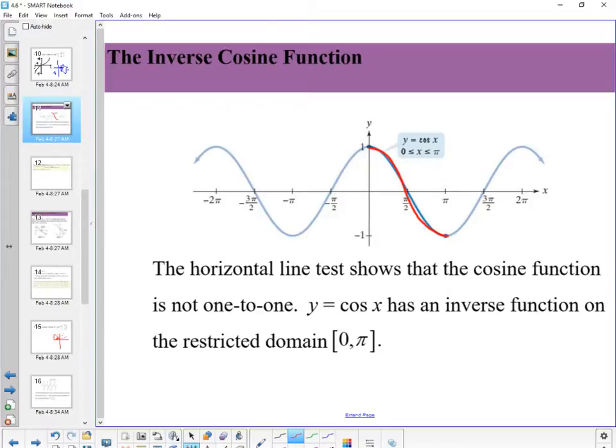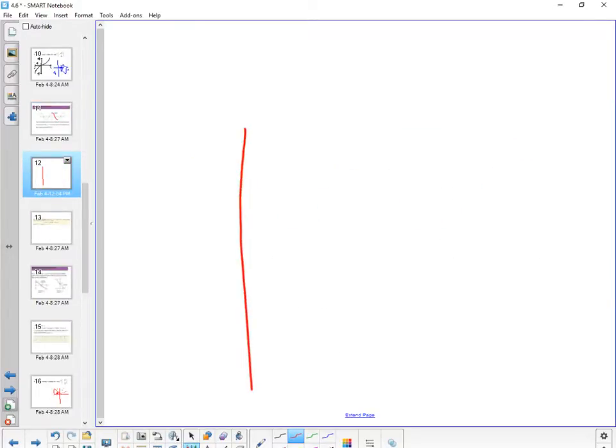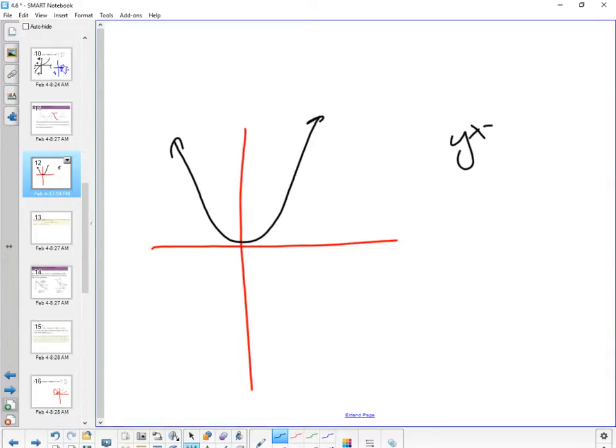We did the same thing with quadratics, remember? A parabola is a function, right? So quadratics are parabolas, but is it a 1 to 1 function? No. So what we did is we restricted the domain from 0 to positive infinity, from here to here, and to find its inverse, it turned out that it was y equals the square root of x, right? And it did this piece.